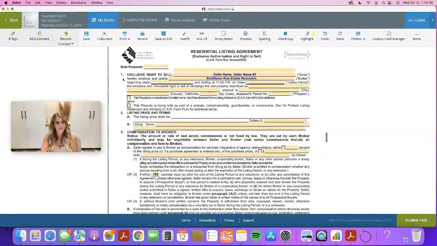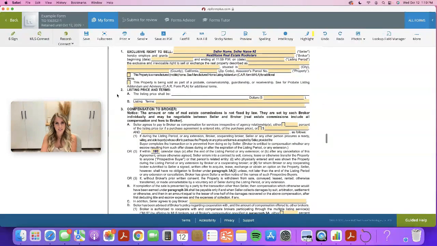All right, so the fun page. The day that the document is prepared will show here, and then you'll have both the seller's names. This is my brokerage again, and then the beginning date of the contract. Typically, a standard contract is 6 months. So you'll see the beginning date and then 6 months from that date. And then here's where you're going to see your property address. So right here, it'll be your house number, your street, situated in what city it's in, what county, California, and then you'll have your parcel number here.